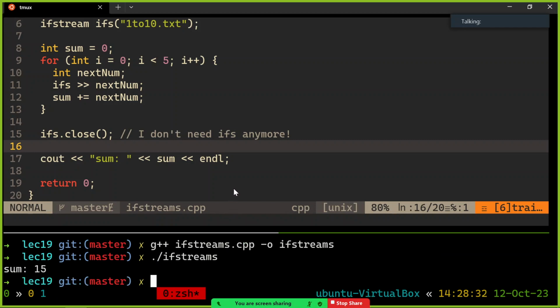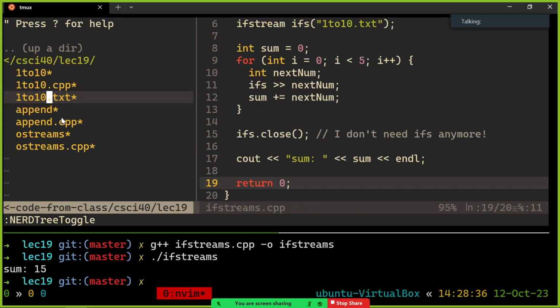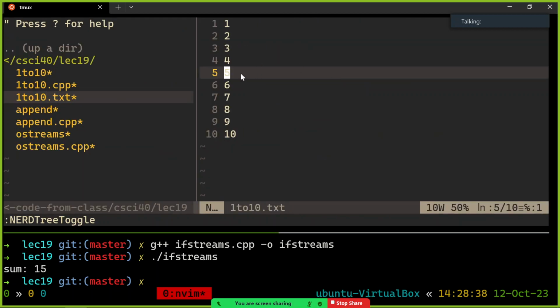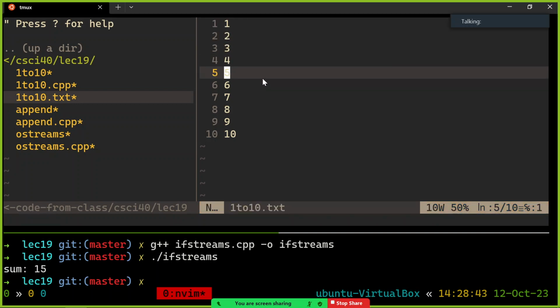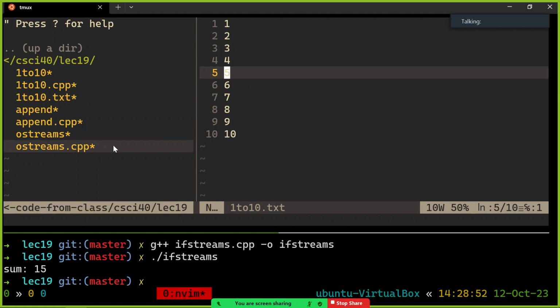Boop. And so apparently the sum from 1 to 5, because those were the first 5 numbers in the file, I'm going to assume that that is 15. Yeah, 9, 10, 15. Cool. So that's how you read the first 5 ints that appear in the file that are white space separated, just as if these were typing them and pressing enter. It's all the same, more or less.